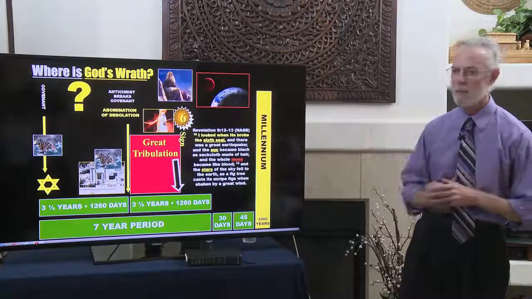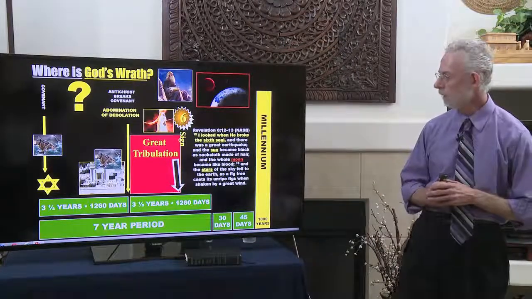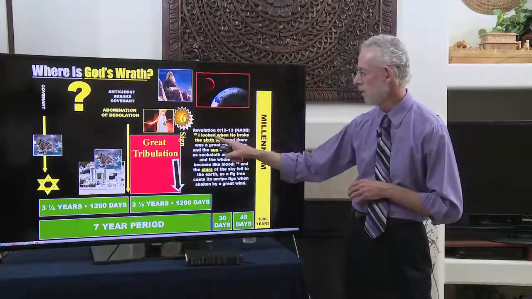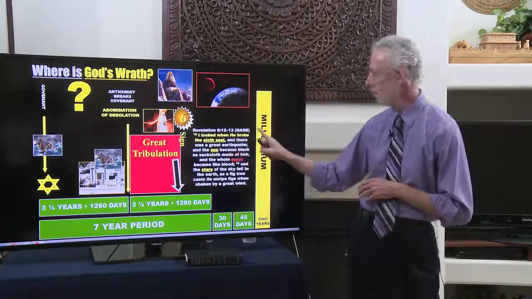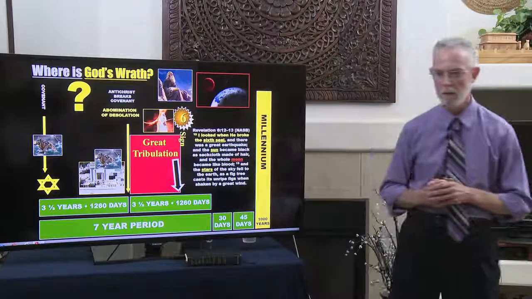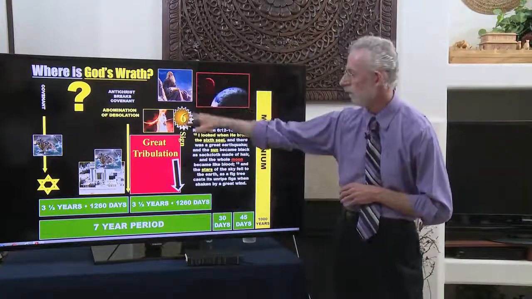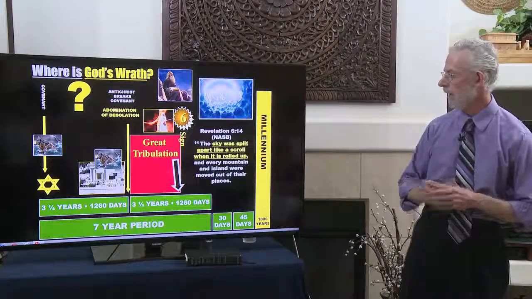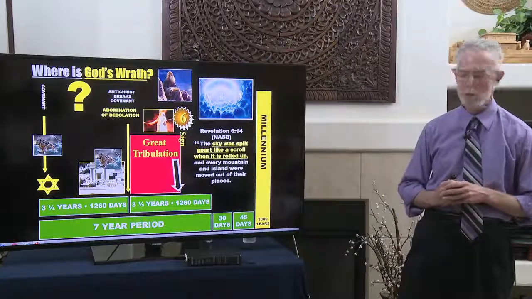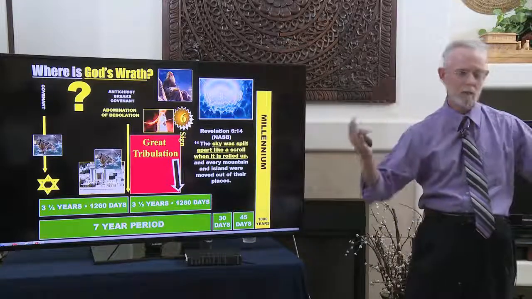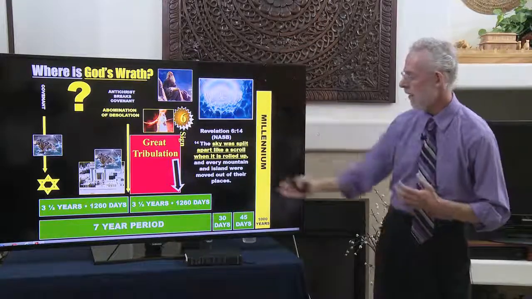All right, so the question comes up then, well, where is God's wrath? Well, the Apostle John tells us where it is. It's at the sixth seal. John says when Jesus broke the sixth seal, that's where the sun, moon, and stars go dark. The sun, moon, and stars go dark right here, somewhere in the second half of the 70th week when Jesus breaks the sixth seal, right? And John tells us the sky is going to be split apart, right? The universe is going to be dark. Jesus is going to come back in power and great glory.